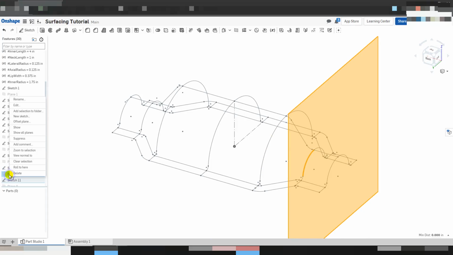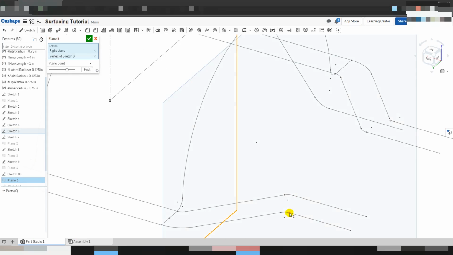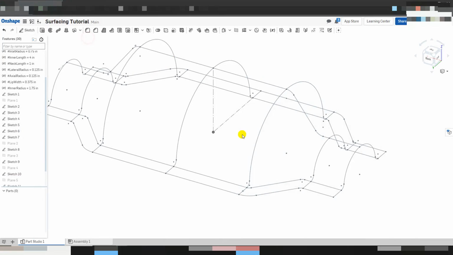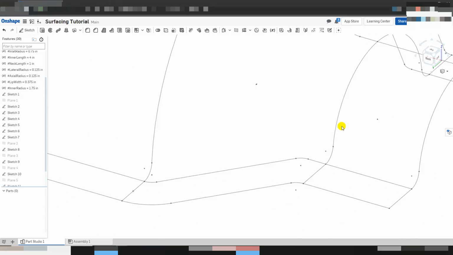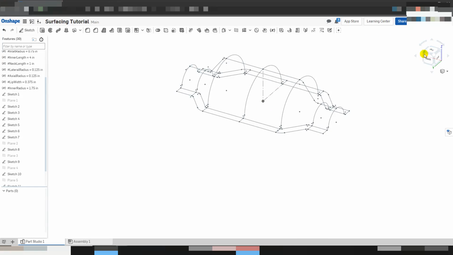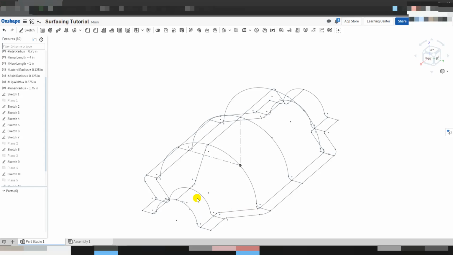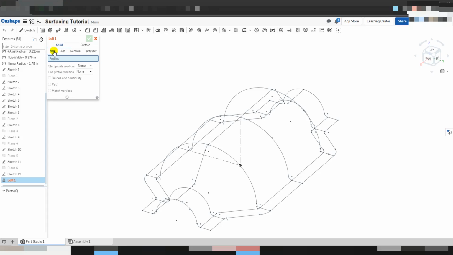And I'm going to edit the definitions of this plane. I'm on a plane point, so I'm going to get rid of this vertex and select a correct vertex. And now our sketch is snapped back into the right spot. Everything else appears to be correct. So let's begin again, and I believe that we will have a successful loft. Lofting, new, we'll go with surface, and I'll begin to choose my profiles from my history tree.